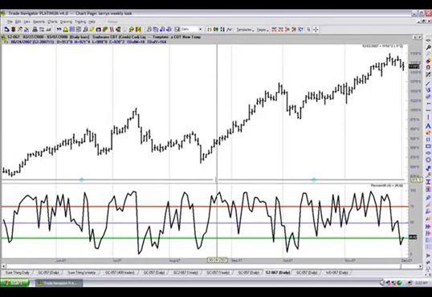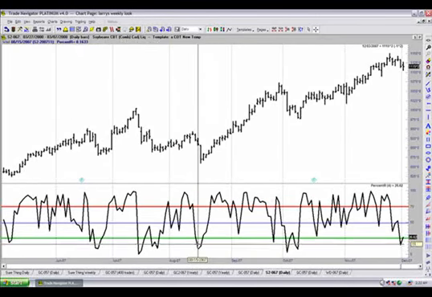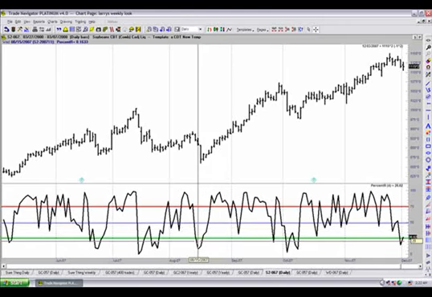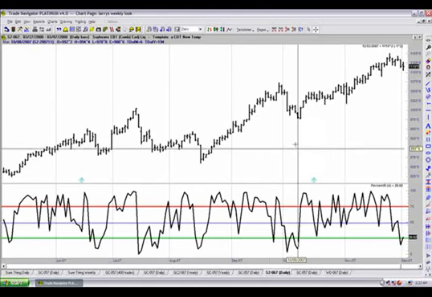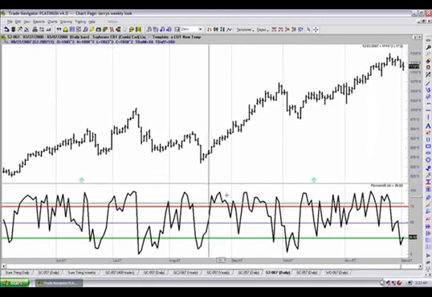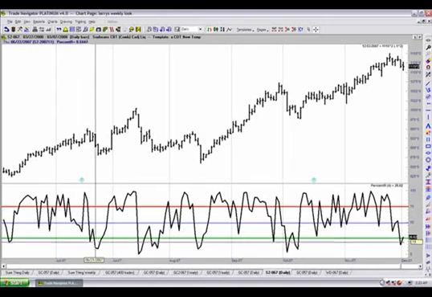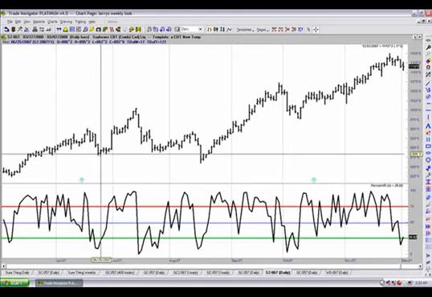What I have here is a chart of soybean meal. You can see Williams percent R, that's the black line at the bottom of the chart. When it's below the green line, as you can see, we're in the buy area most of the time, and we get immediate rallies in the marketplace. There's some more examples of it. Get down in the green line, look for the market to rally. Williams percent R dips, and we get nice rallies in the market. Those are really great buying points.